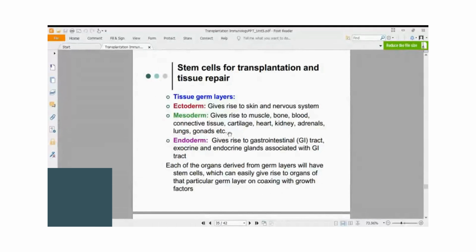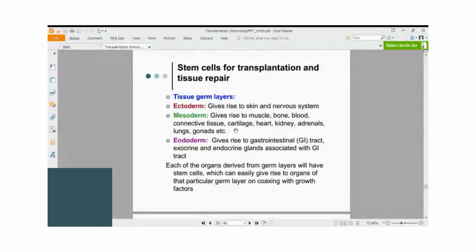The organ is grown using stem cells. Stem cells are coaxed to grow into the desired organs, or at least differentiate to the level of the organ, and then the differentiated tissue is transplanted to the place where the organ damage has taken place, and the tissue gets repaired so that it starts functioning.